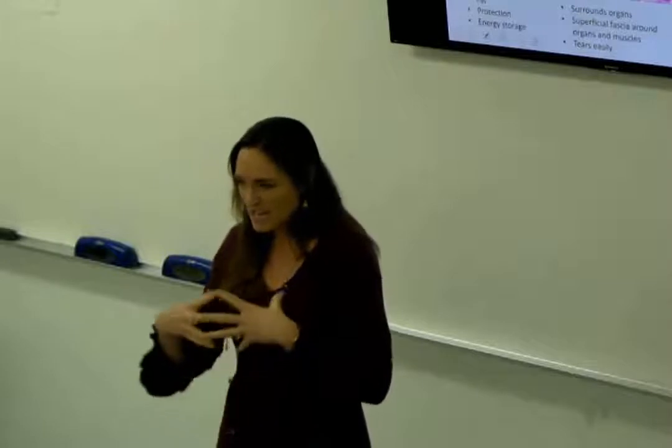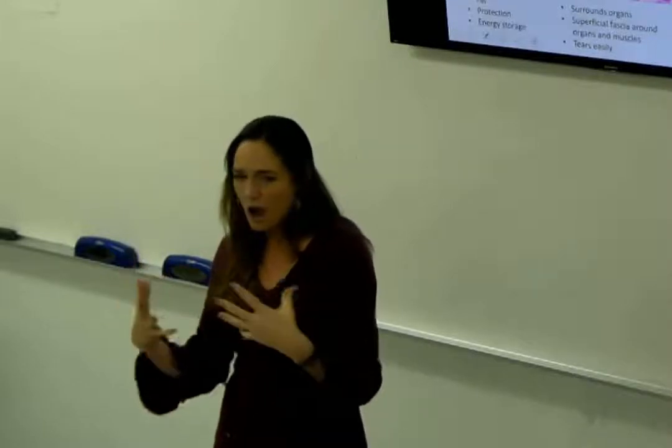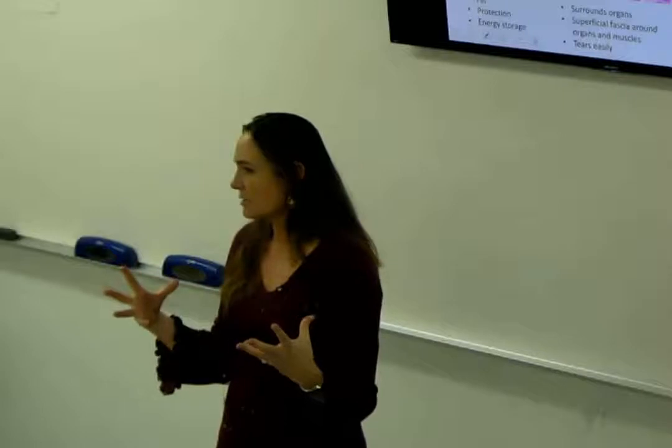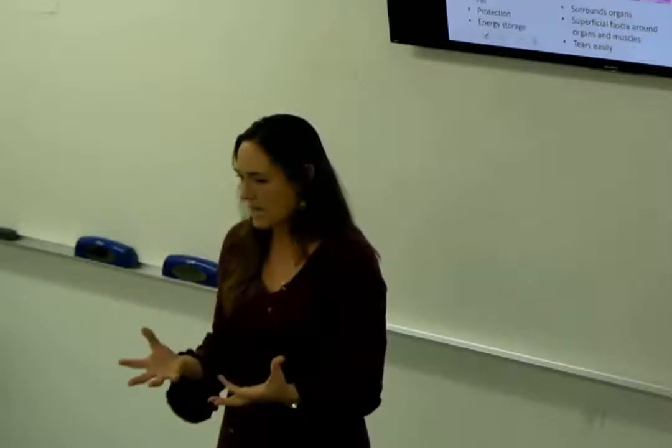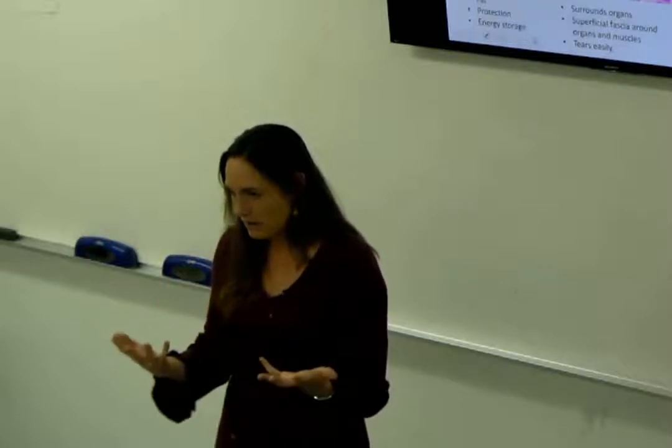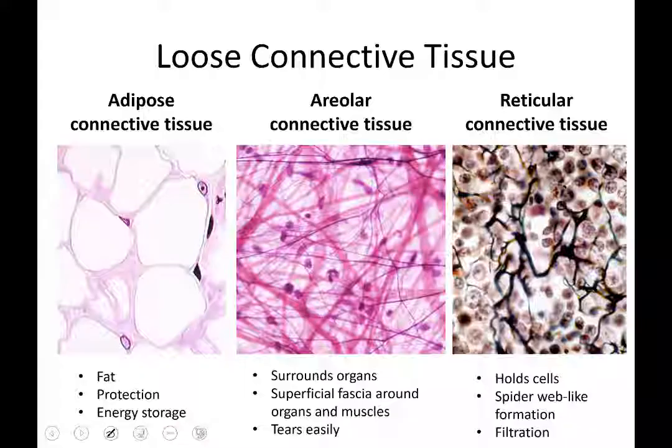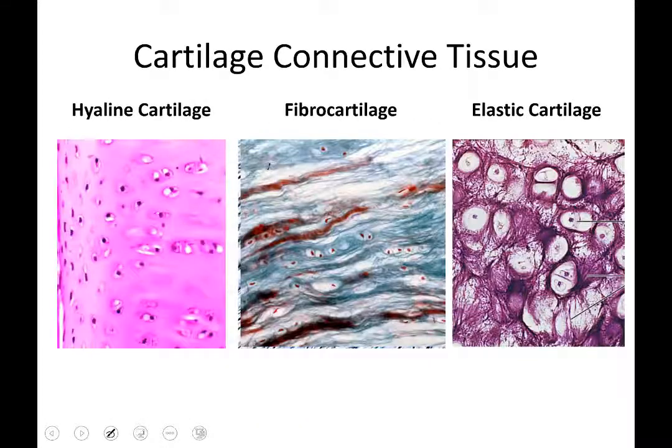And that's where the spleen, the reticular connective tissue, is these fibers. They're not meant to be strong. They're really like the cotton balls. So they're meant to just trap. There's more of a spider web-like formation to trap potential debris in our body. So it's meant for filtration, and you find it in the spleen. This is what it looks like close up. It's the black fibers, and then actually the cells around it are just the white blood cells ready to pick up anything that might be a bad guy in our body that have picked up any antigens.